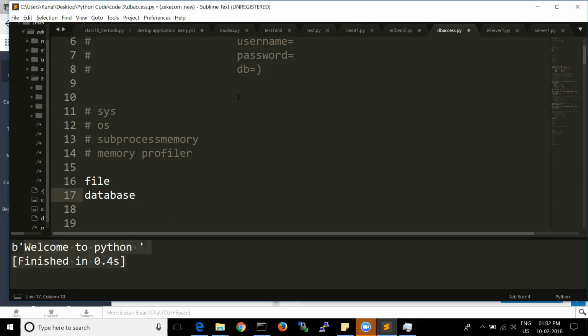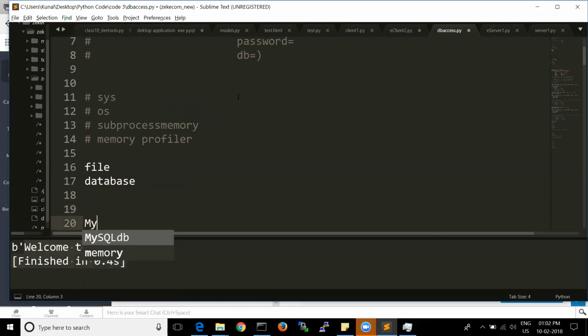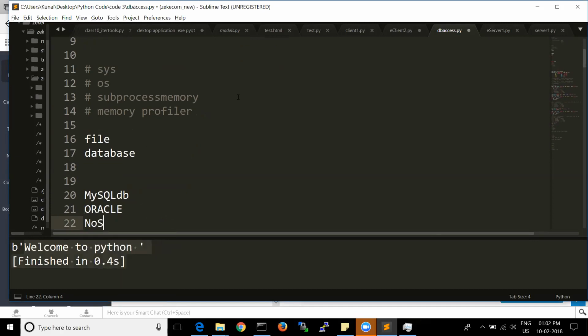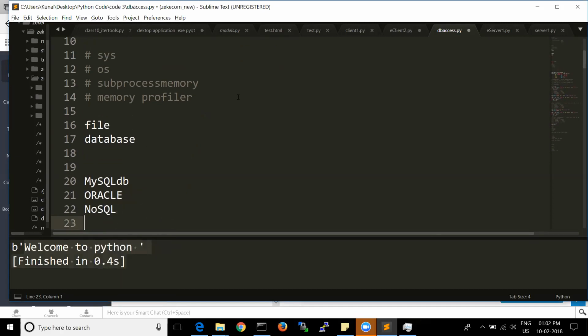Okay. So whenever you consider any database, popular examples of databases are, I guess, SQL, Oracle. Nowadays there is NoSQL which is in demand. Then we have MongoDB. Okay.